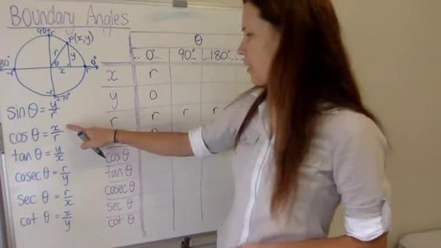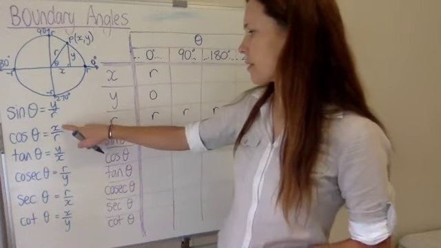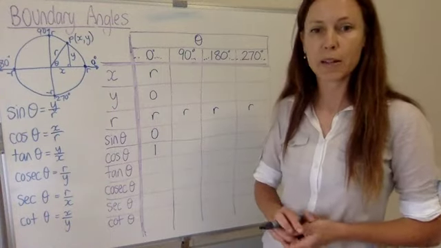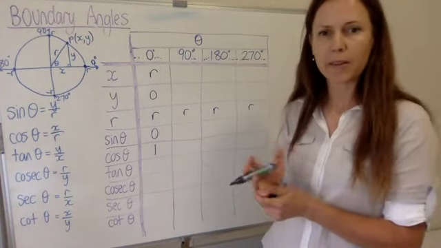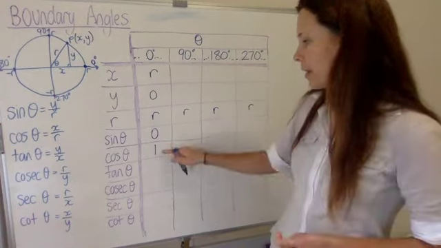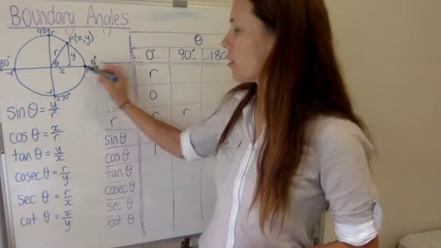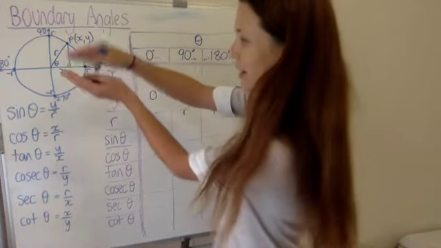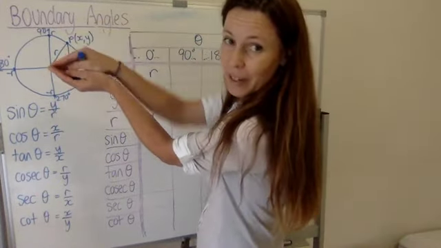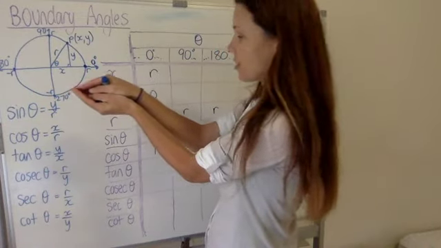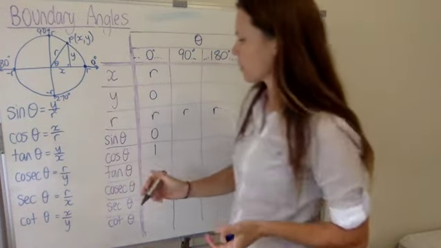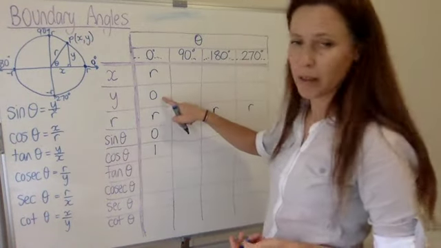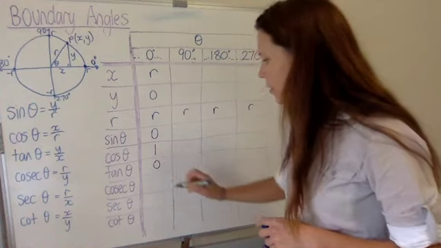What about the cos of theta? If x is the radius, we've got radius over radius, so we end up with 1. So the cos of theta is 1, which often surprises people when they put it in their calculator and they think, how can the cos of 0 be 1? But that's how it can be, because it's the ratio of the opposite side and the adjacent side, which end up both being the same, because this triangle is flat, isn't it? It's come down until the point where it's flat, and the adjacent side and the hypotenuse are equal. What about tan of theta at this point? Well, we've got y over x, and y is 0, so 0 divided by anything gives us 0.